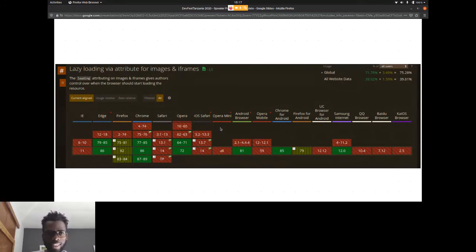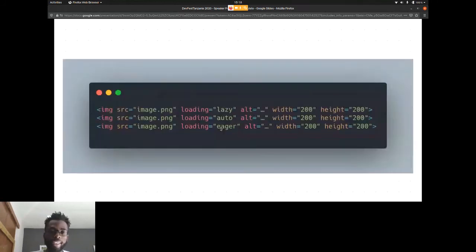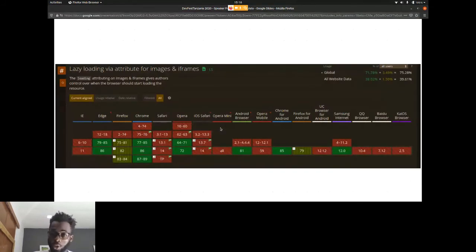This is just an outline of the lazy loading feature's browser support. Currently, it's only supported mostly on Chrome. Almost every other browser doesn't support this feature. So before adding native image lazy loading, you should consider the browser support, depending on your audience, since they might have a different kind of support.